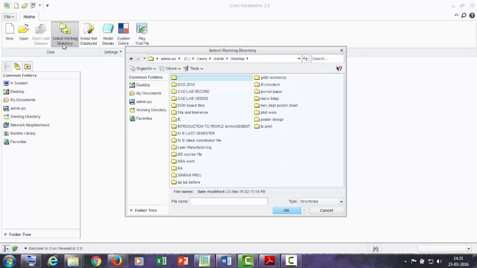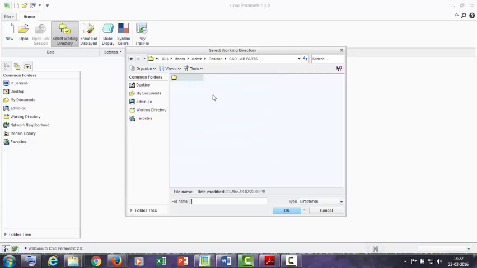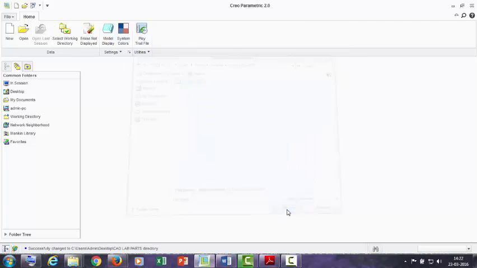I am clicking Select Working Directory, right-clicking New Folder, and naming it CAD parts. I created a new folder called CAD parts on the desktop, and I am clicking OK. Now whatever file you draw will be saved in CAD parts.